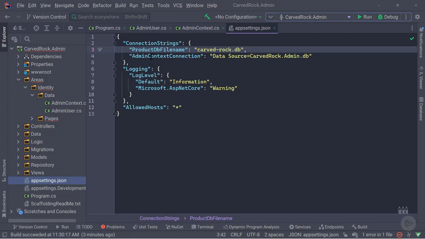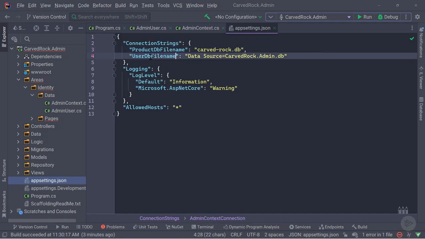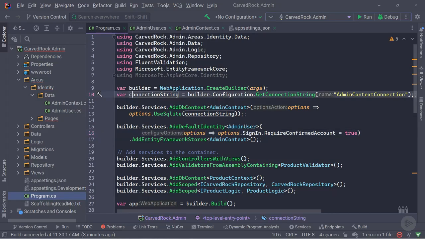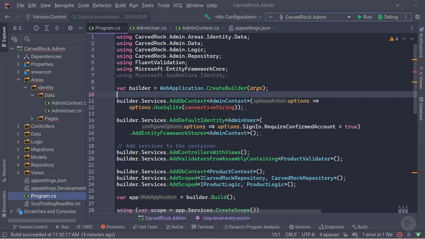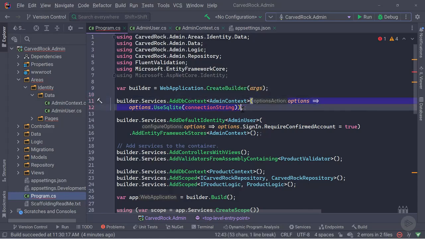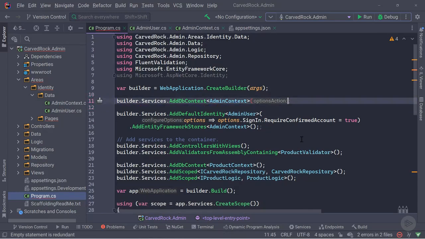The scaffolding process added this new admin context connection, and I'll replace it with our UserDbFileName, which I'll set to crauth.db. Then, back in Program.cs, we don't need to read the connection string here anymore since we're doing that in the data context class. And adding the admin context doesn't need the UseSqlite for the same reason.